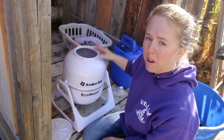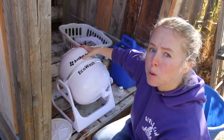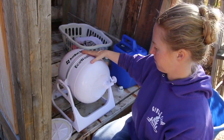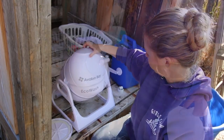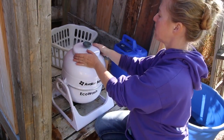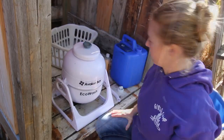Okay, so if you don't have any clothes in here, you can just tip it and let the water come out that way. You can't direct where it goes the same way you can if you put the nozzle on, but it comes out a lot faster, so there's that option. That water is definitely dirty, so I'm gonna let it out. Okay, so I'm gonna let those sit for a bit while I'm waiting for my water to boil. And it'll be amazing how much water they actually absorb just sitting in there.